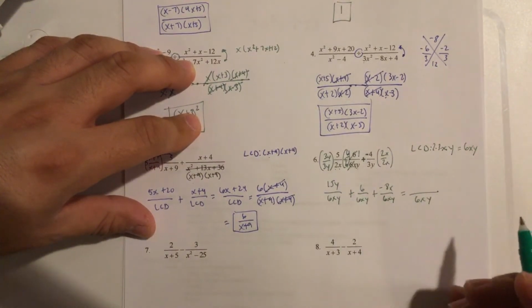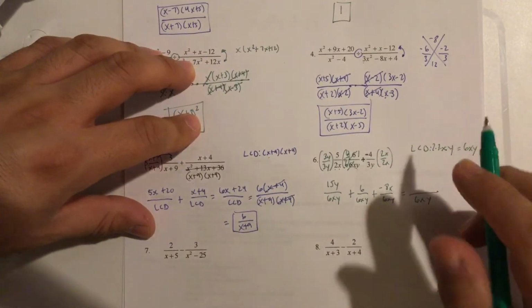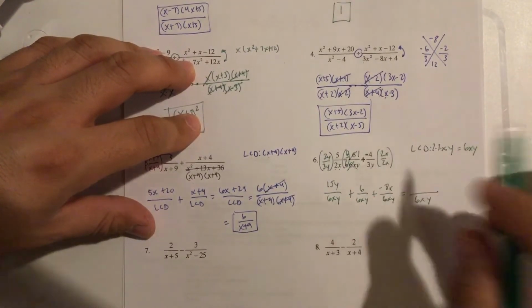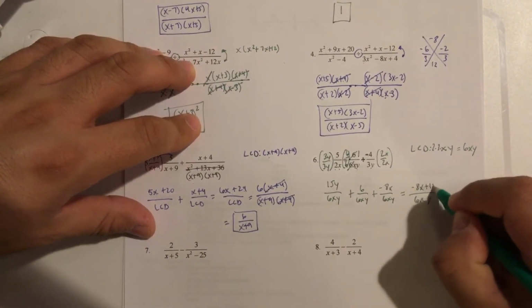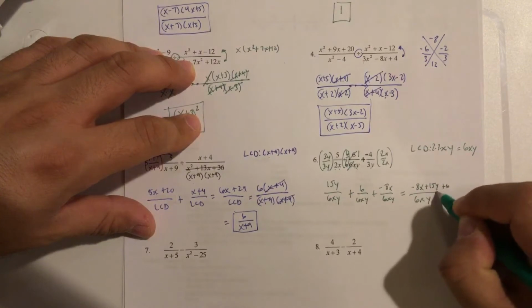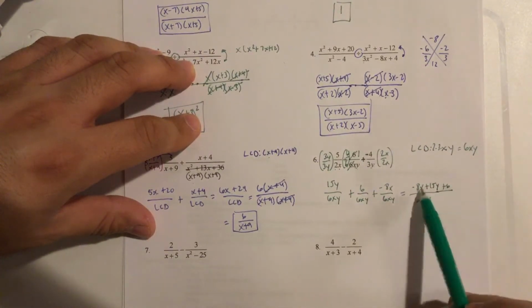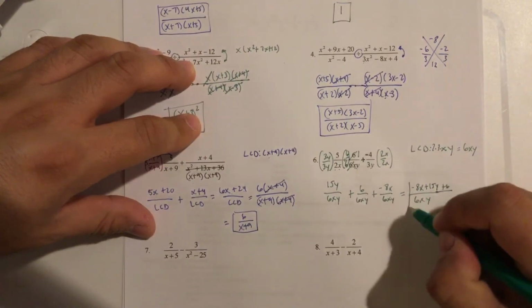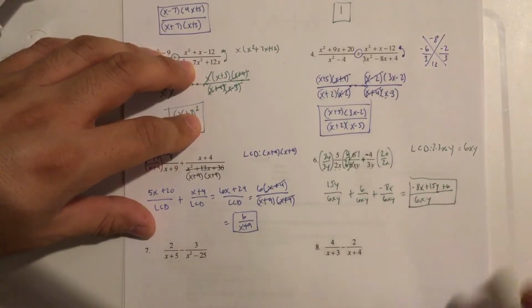And we really can't combine like terms here because they're all unlike terms. So I'm just going to put it in alphabetical order, or however you want. X comes before y, so I'm going to put negative 8x plus 15y plus 6. Any order does not matter, I just put it like this because it looked fine to me. If you wrote it as 15y plus 6 minus 8x, that's absolutely fine.